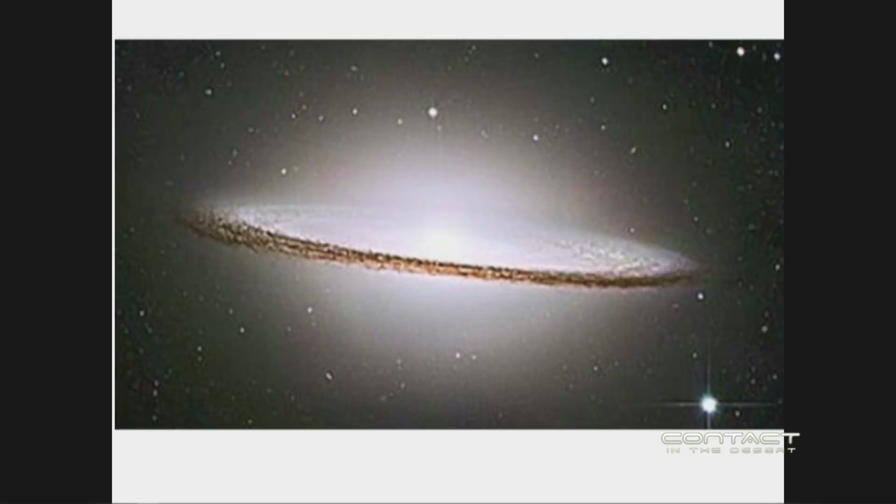And the idea is that our moon is artificial too. NASA once said that our moon is older than the Earth. And they surmised that somehow our moon and some of these other moons were brought here from other solar systems. How about that? So there's a lot of mysteries out in the universe and a lot to discover.